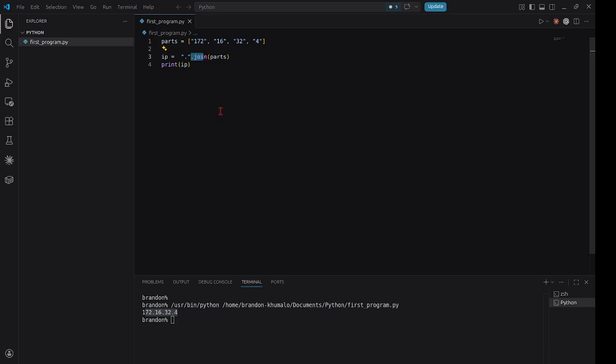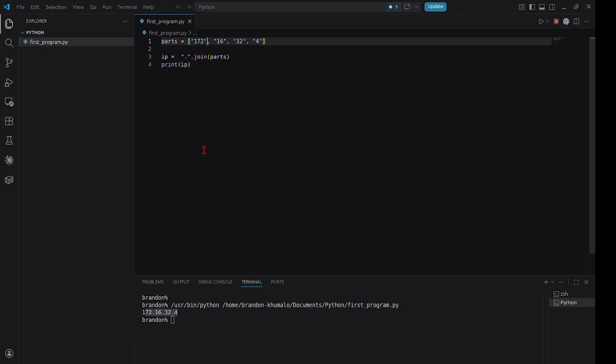These are the items. So the join function joins string items together. The items being joined should already be strings. Remember that.